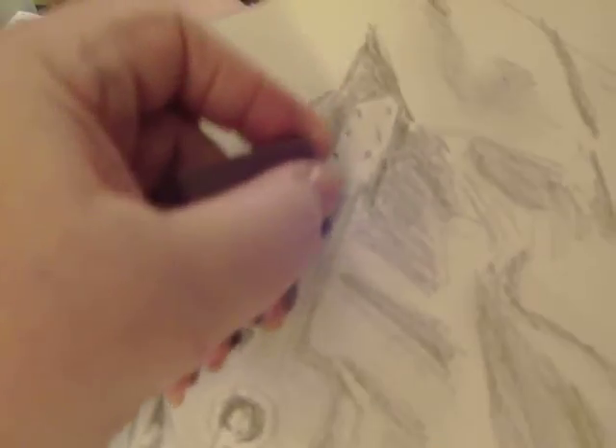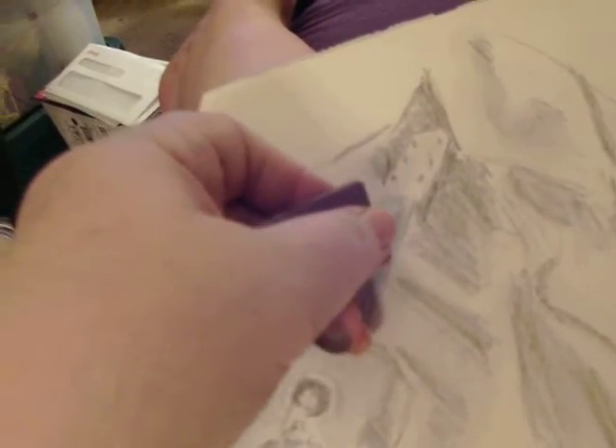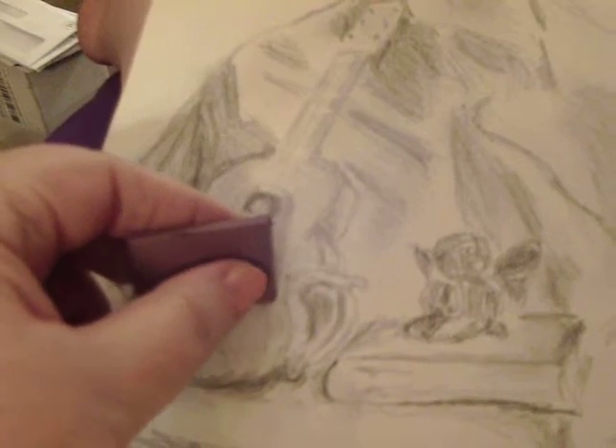Now I want to show how I'm going to use a little bit of eraser to give an indication of the guitar strings. I'm not going to do a whole lot of erasing — just a little bit for the frets across, just indicating them, not being specific. If you want to improve a highlight anywhere, any of these little spots that need a better highlight rather than just leaving the spot blank, you can go back in with your eraser and touch up a little bit here and there.